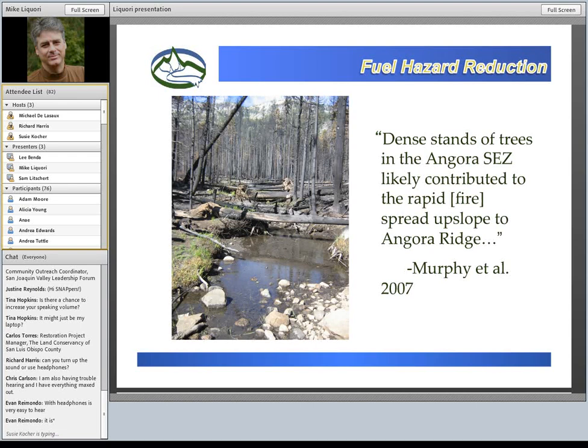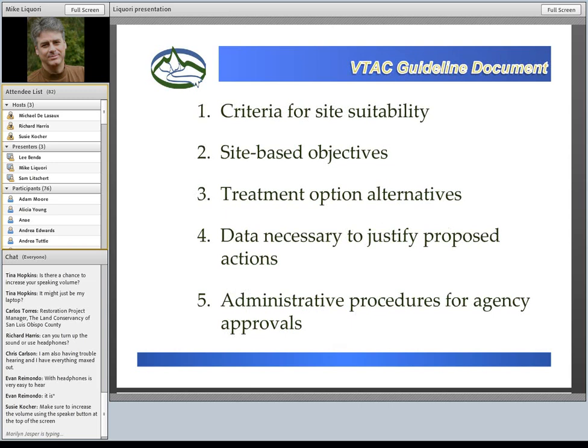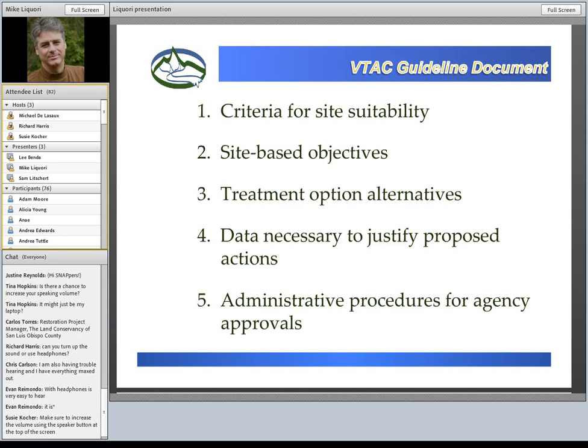There's strategies that look at fuel hazard reduction, primarily driven by some of the riparian-dominated fires that have occurred, Angora Creek probably being one of the biggest, but other fires like the Moonlight Fire up in the Feather River watershed, where fire behavior dropped to the ground in areas where they had defensive treatments, but tended to walk or move around those defensive treatments by going through the riparian communities that hadn't been treated. So, ideas of extending those riparian breaks in the fire-dominated areas, and that may not necessarily mean complete canopy removal, but even thinning or just modifying the stand so that fire risk gets reduced.